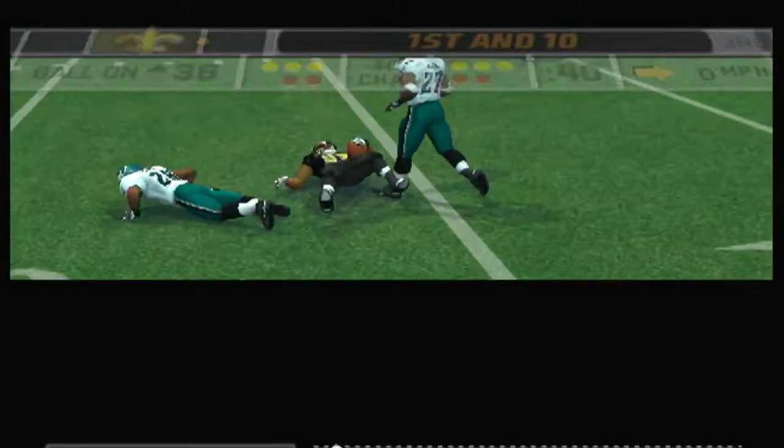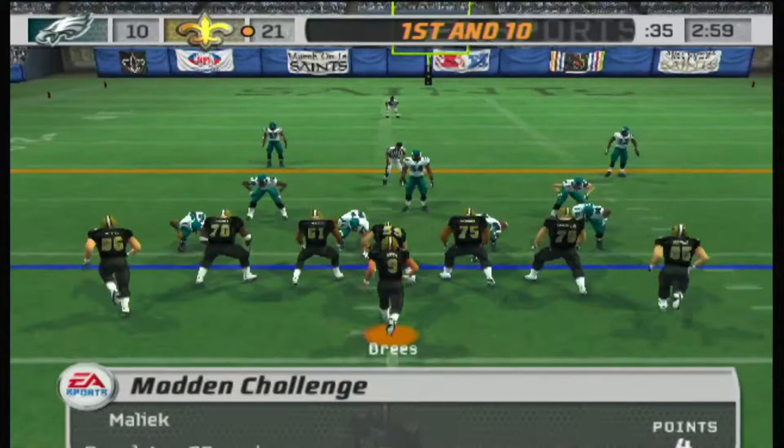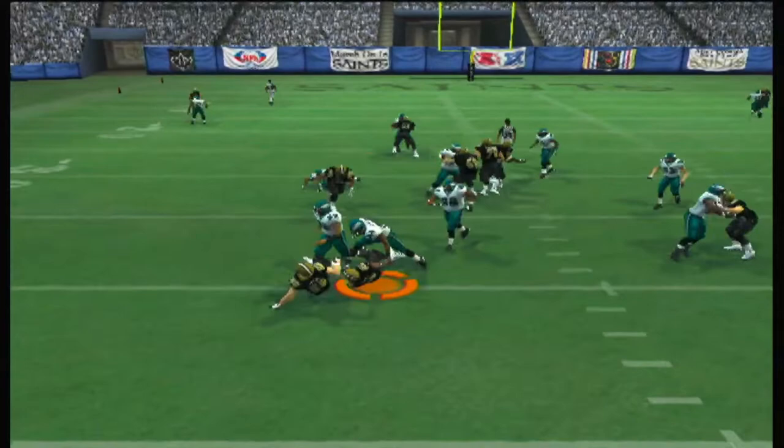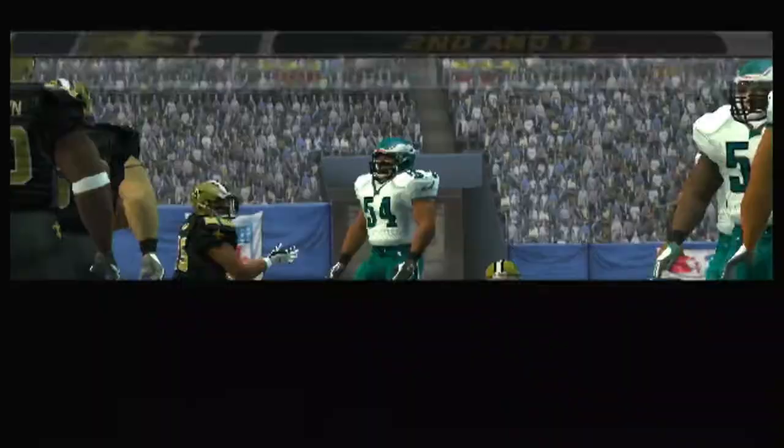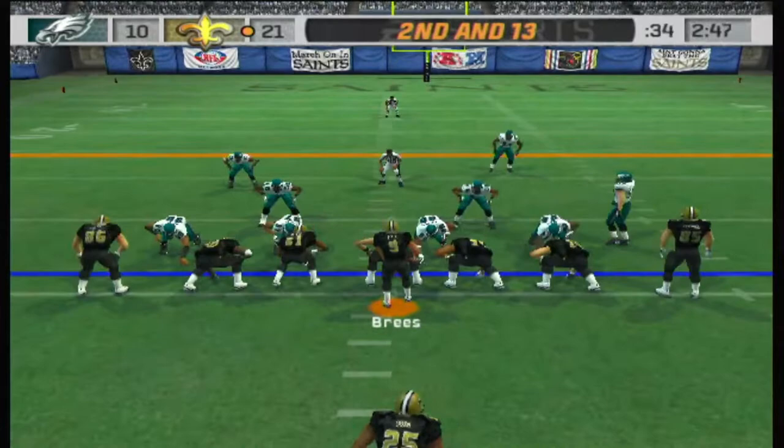Drew Brees is one of those guys who played with a little chip on his shoulder. First and 10. Ball on the 36-yard line. Only one man in the backfield. He's brought down behind the line for a short loss. Nothing doing in the middle. He's stopped for a loss. The defense is well coached. Everyone knows what their assignment is. That time they worked as a team and they made it look easy.